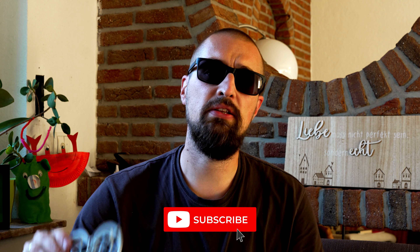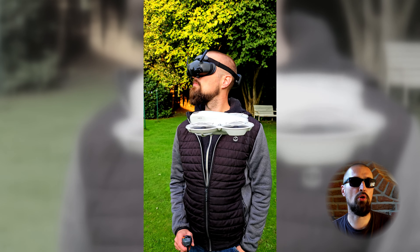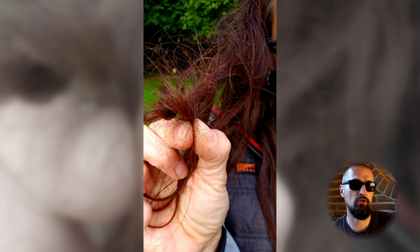With such a small drone like the DJI Neo, there was no room for a full obstacle detection system. The propeller guards do protect it pretty well, but crashes still often result in broken propeller blades. I don't actually have broken propellers right now, but I've got a different problem — the little drone got caught in someone's long hair, which was a painful experience. The hair got tangled all the way into the motor coils due to the strong propeller rotation.